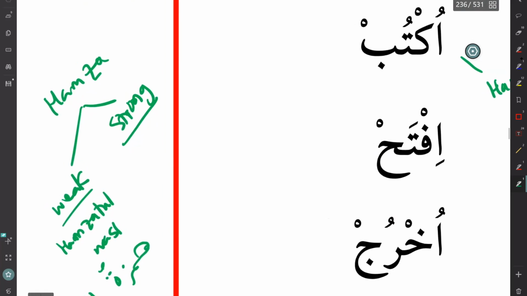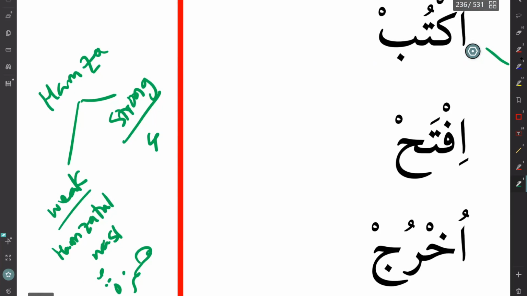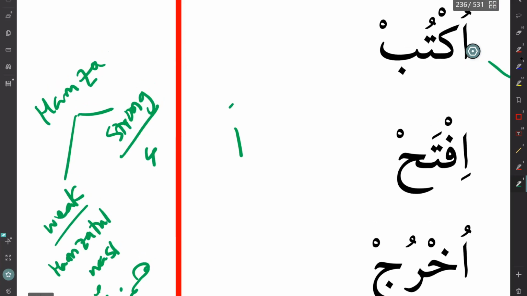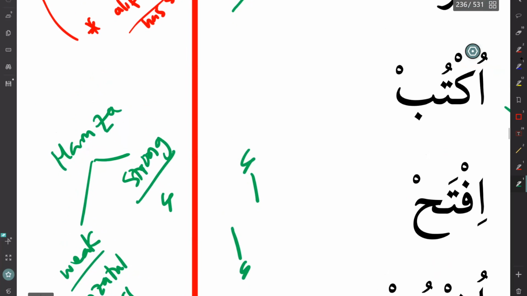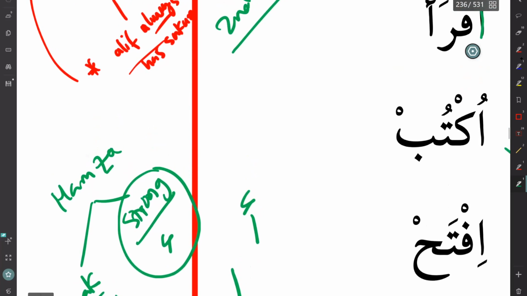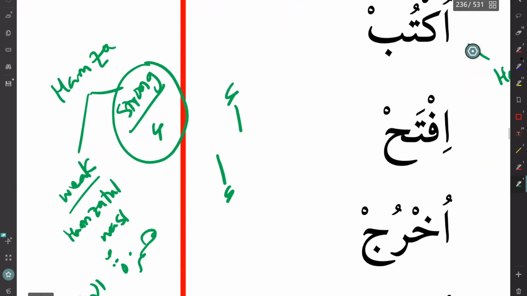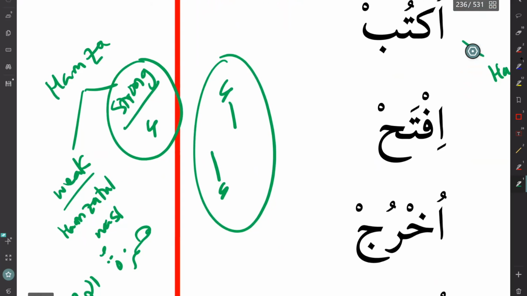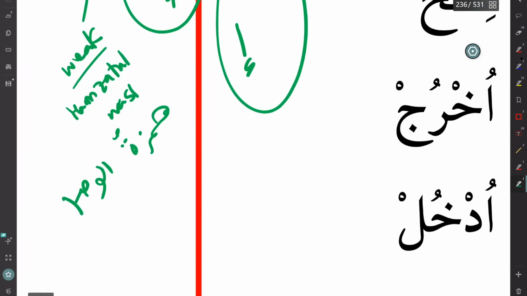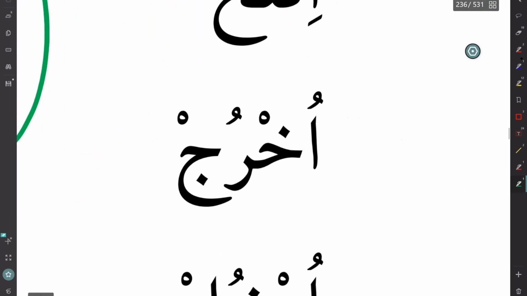By and large, when you have a strong Hamza, you will see the sign of Hamza. It will be either on alif like this, or on alif at the bottom like this. This strong Hamza is a very big topic. I'll just quickly mention that it can also be on top of waw and ya and so on, but right now our main concern is this alif shape. When we have a strong Hamza, it is written on top. You cannot avoid writing it. You must write it. But when we have a weak Hamza, you write it just like an alif. And that's what we have here. This is Hamzatul Wasl.